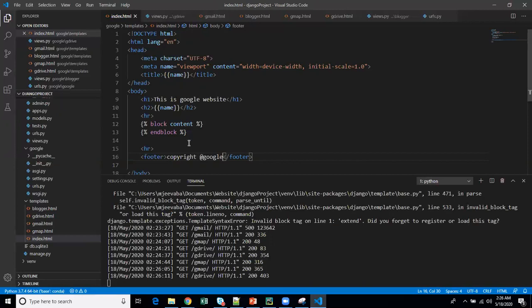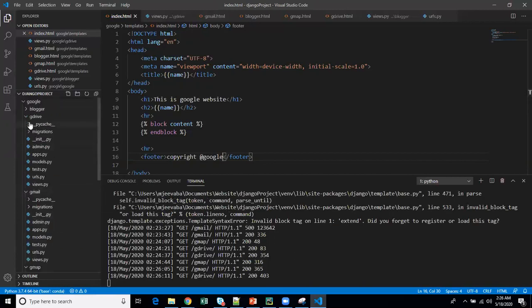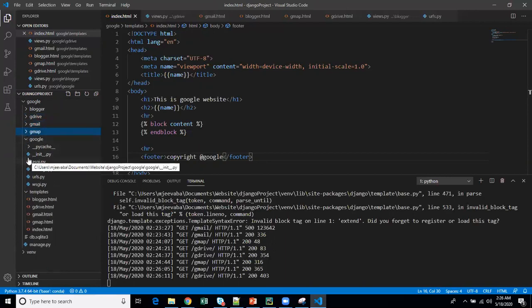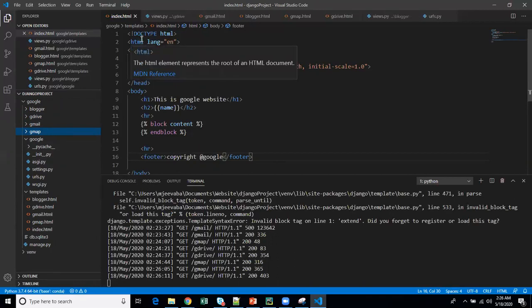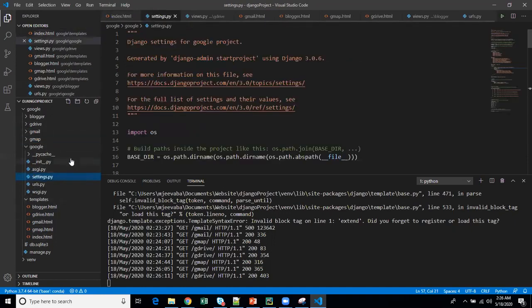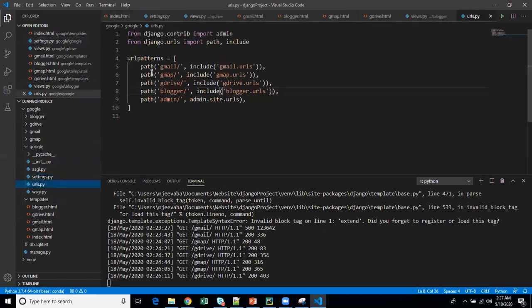I'm going to quickly walk through what we did so far. We created the first Gmail app, and then we tried to print the contents in the Gmail app from index.html itself. Then we created four different applications, and we included all the URLs in the URL patterns from the framework.